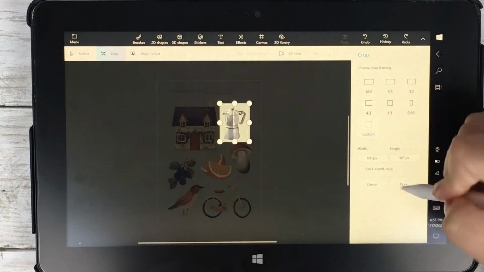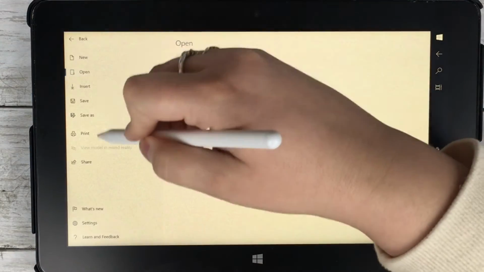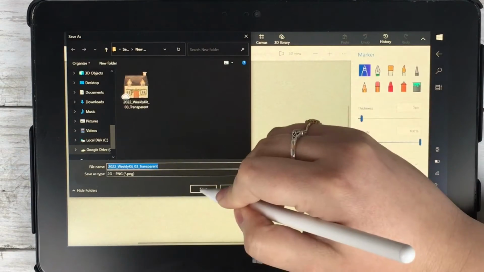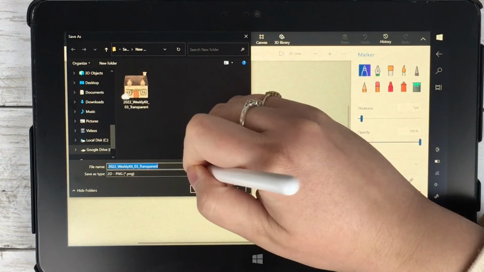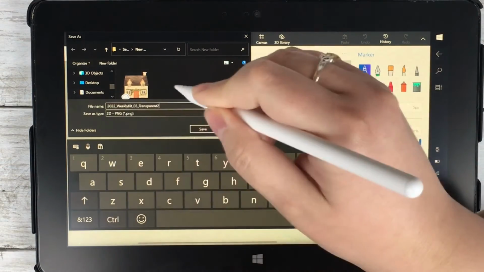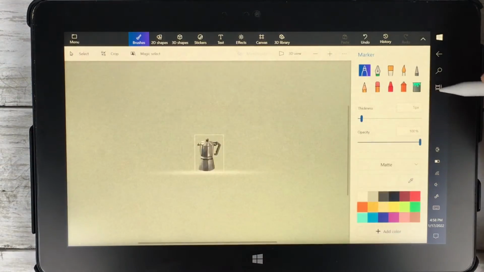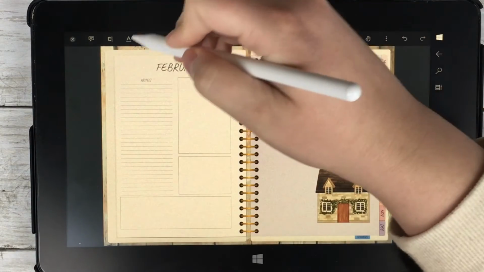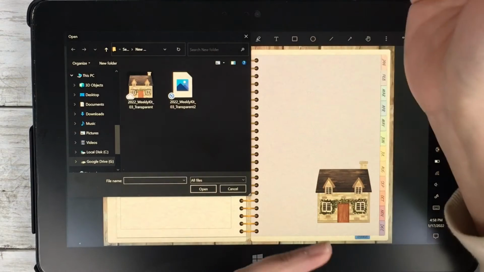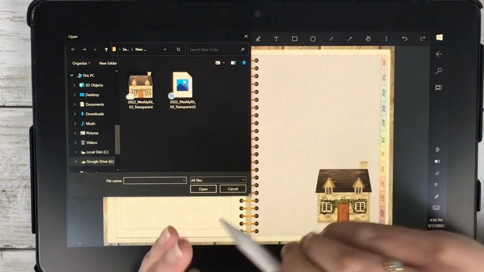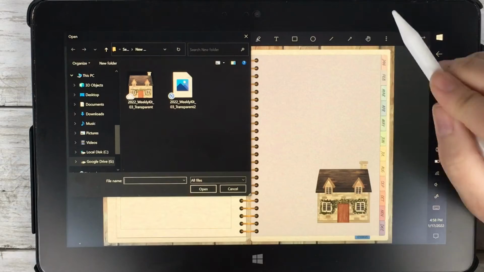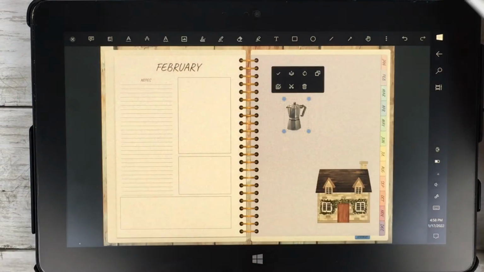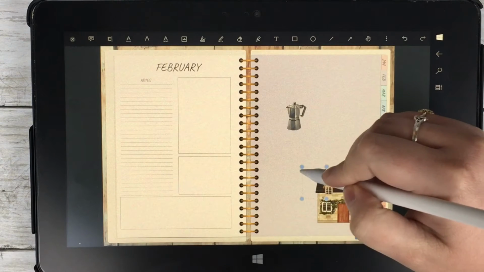So then I would hit done, menu, save as, image, to go back over here. And there was a point where I was like, well, I don't want to use a bunch of different apps, but I see a lot of people using different apps when it comes to even planning on their iPad. They're using Procreate, they're using different stuff.